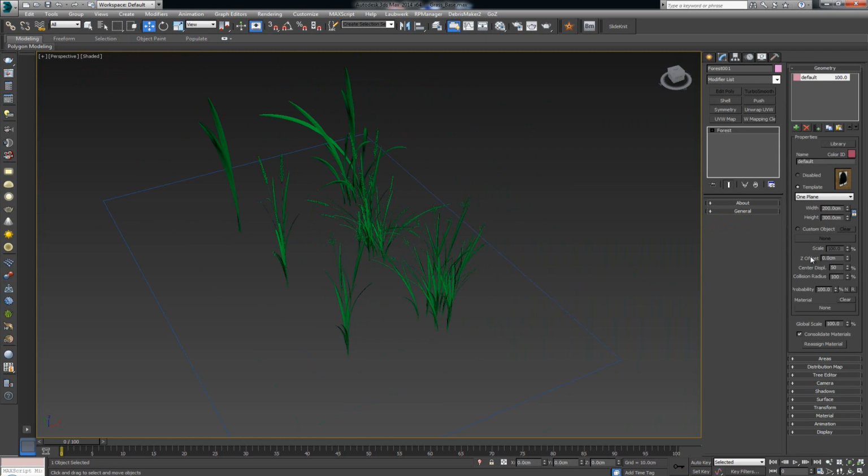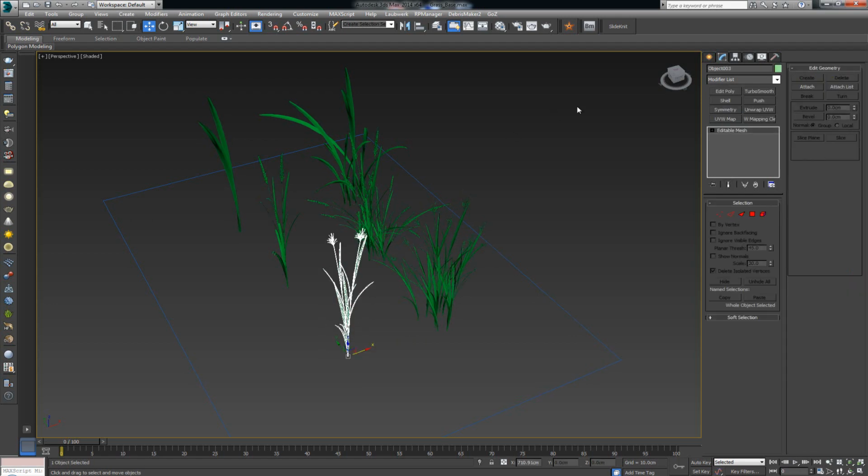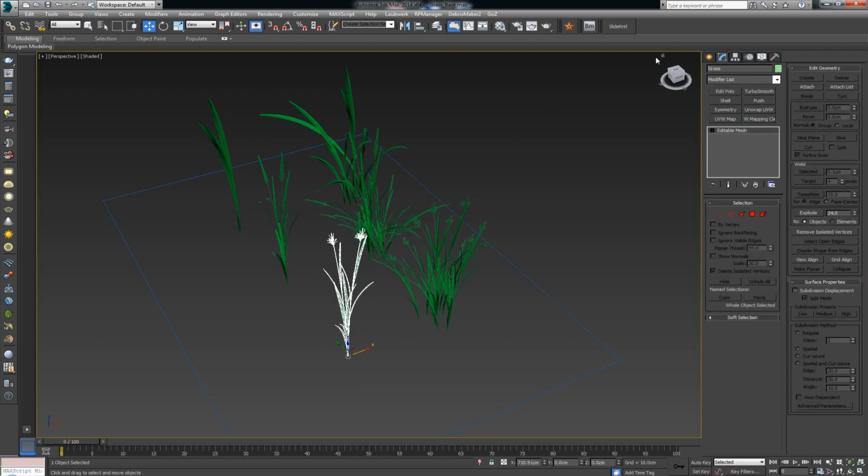and now hit on custom object, hit on none, and select, let's select first of all the big ones. But before I do this, I'm actually going to go and name this. So grass, small S for small, 01.